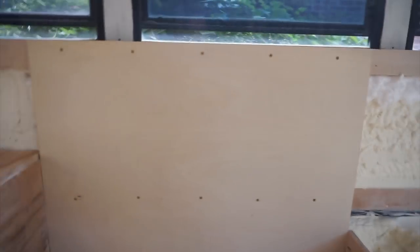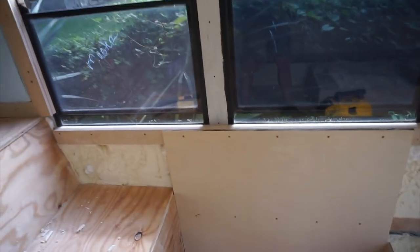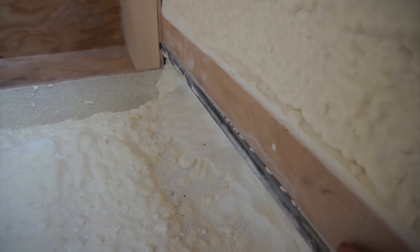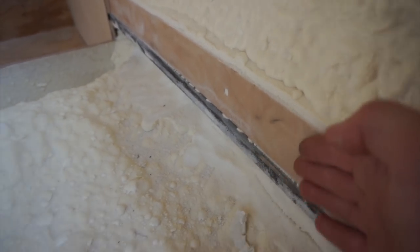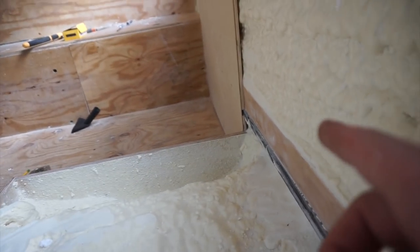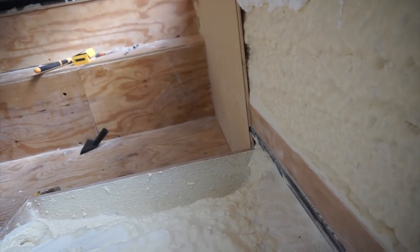Now, this isn't what our finished look was going to look like. This wall paneling is going to be pretty time consuming. As you can see, our frame rail, we didn't want to lose any more interior space, so we left this without furring it another half an inch or quarter of an inch. And so what we have to do is we have to take our half inch plywood and trim it.